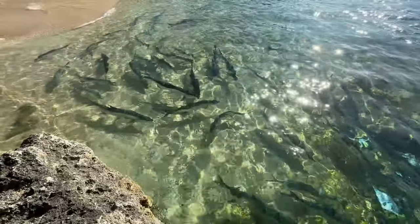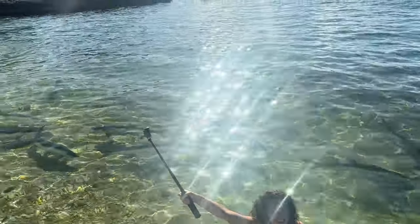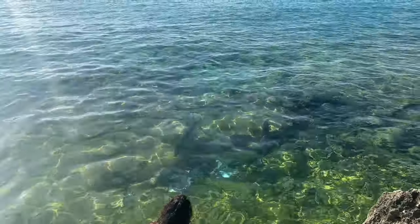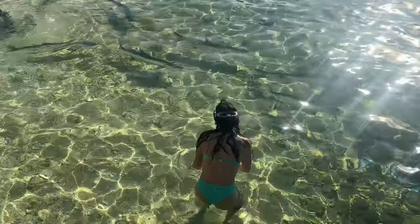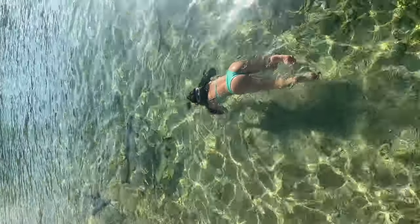They inhabit a lot of these shallow coastal waters, bays, coral reefs, and they spend their daylight hours drifting and hanging out somewhat motionless in schools. But when feeding, usually at night, they become quite active, making rapid bursts through schools of smaller fish like silversides. Large schools of tarpon have been known to inhabit one particular area for years, such as the schools found at Bonnie's Arch in Tarpon Alley in Grand Cayman.